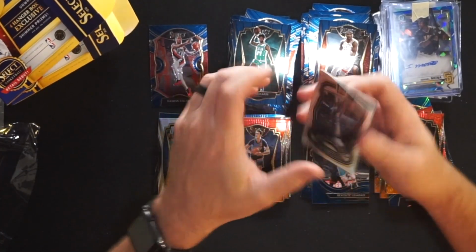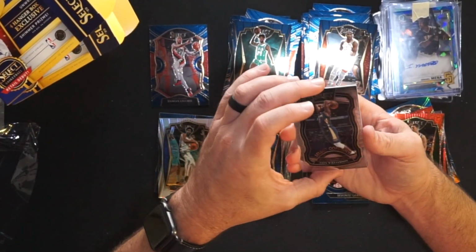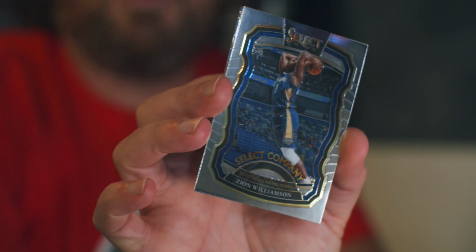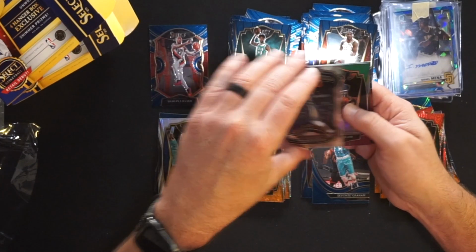Then we did get a Select Company Zion. That's one of their little inserts out of there, so that's nice. Zion's not out for the year, obviously. He's just not playing, but the guy's like 400 pounds right now. So drop the weight there, Zion, because you were strong last year. Now put the McDonald's back down and just get out there and start balling, dude, because you're the face of the NBA if you keep your head on. Yeah. Zion Williamson going into the hits.